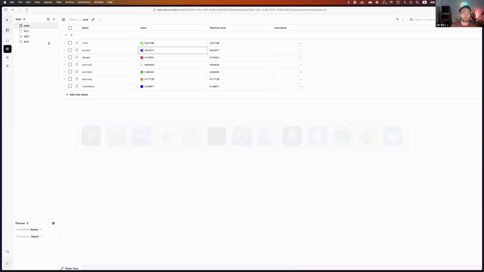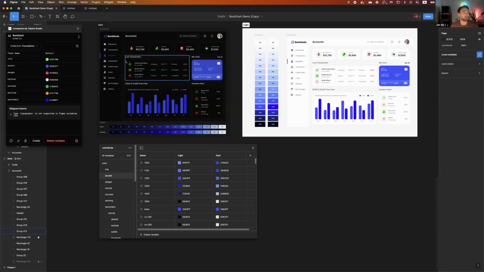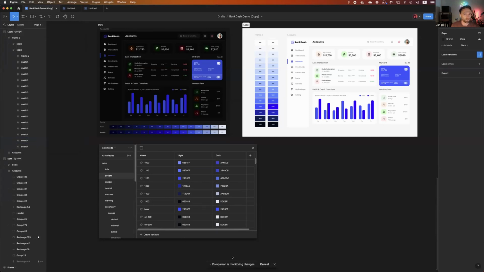To do that, you likely don't want to jump between Studio and Figma all the time, because it's time consuming to go back and forth. You probably just want to stay inside Figma. That's also what we made with the main Token Studio for Figma plugin, where you can be in Figma to explore and play around with values. So what we offer is a way to auto refresh and auto update things whenever something changes. So we can move this, and I hope it's big enough. It's quite small on the screen at the bottom. There is a little notification telling you that we are monitoring changes.